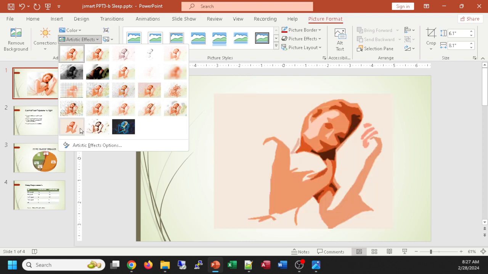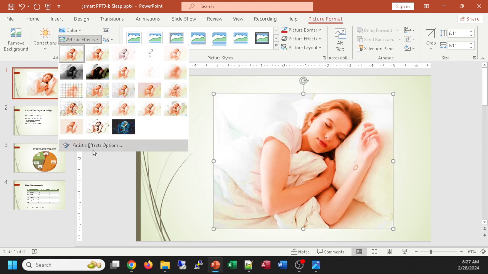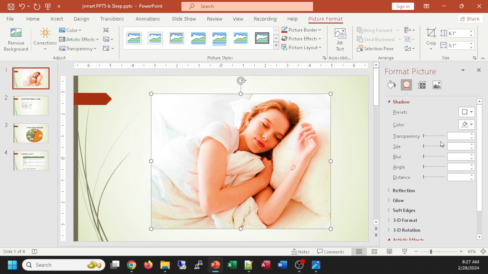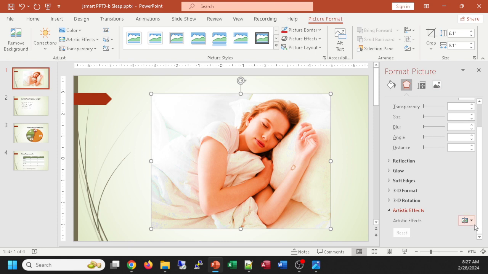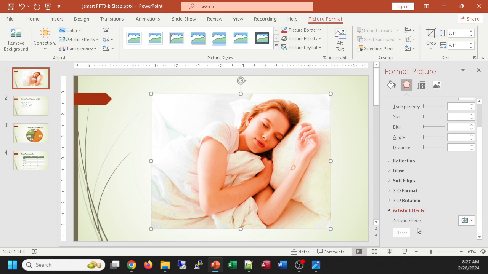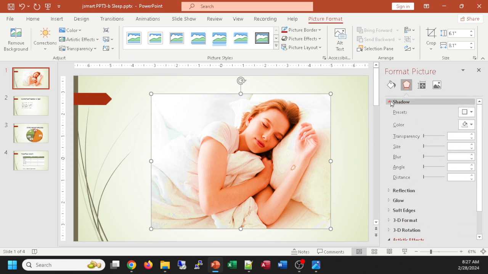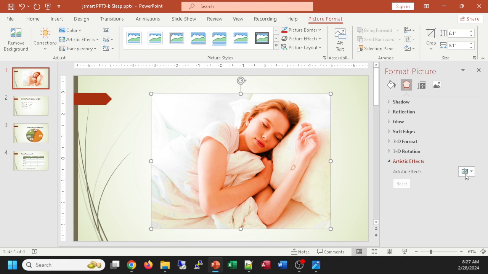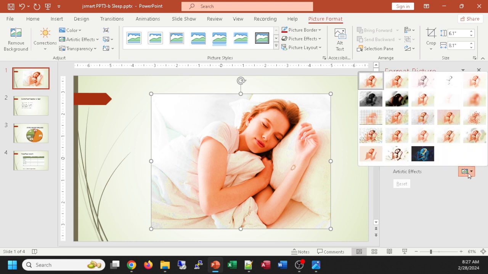That's kind of cool, that kind of the abstract. And if you want complete control over it, notice you can go to Artistic Effect Options and adjust all the things here on your own. Angle, distance, color, of a shadow, of a glow. You have complete control over here in the Artistic Effects. And let's see, down here, it looks like there's not many options except picking from the selected options. There's not many variations. You can vary the shadow, but in the format picture, Artistic Effects only gives you a choice of that same set of artistic effects.